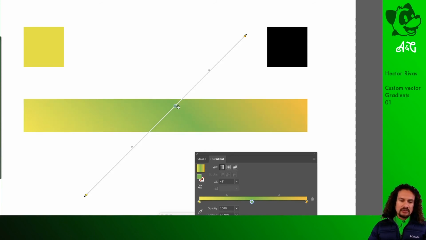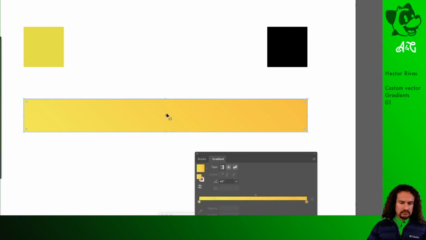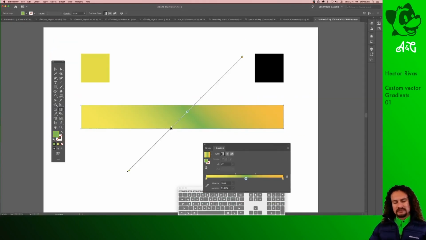And I can even tweak it here if I want to, in this preview. So I can make those type of edits.